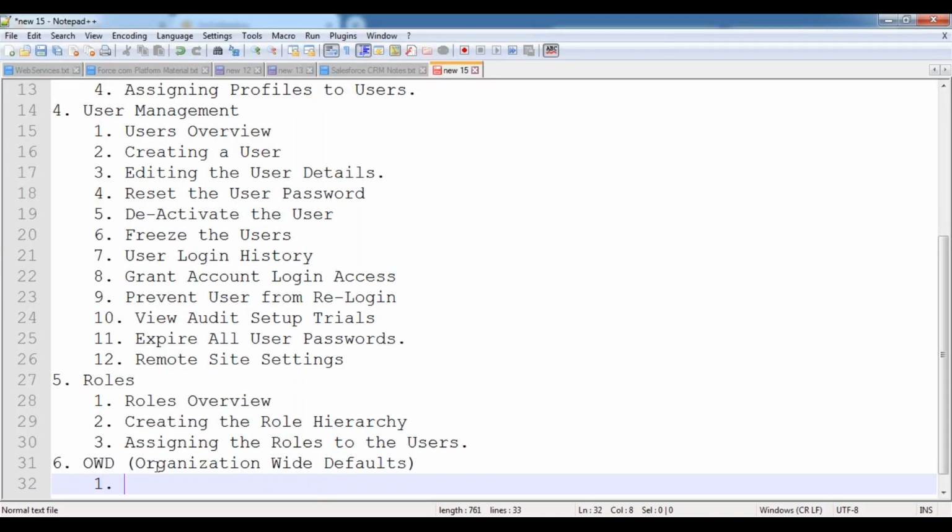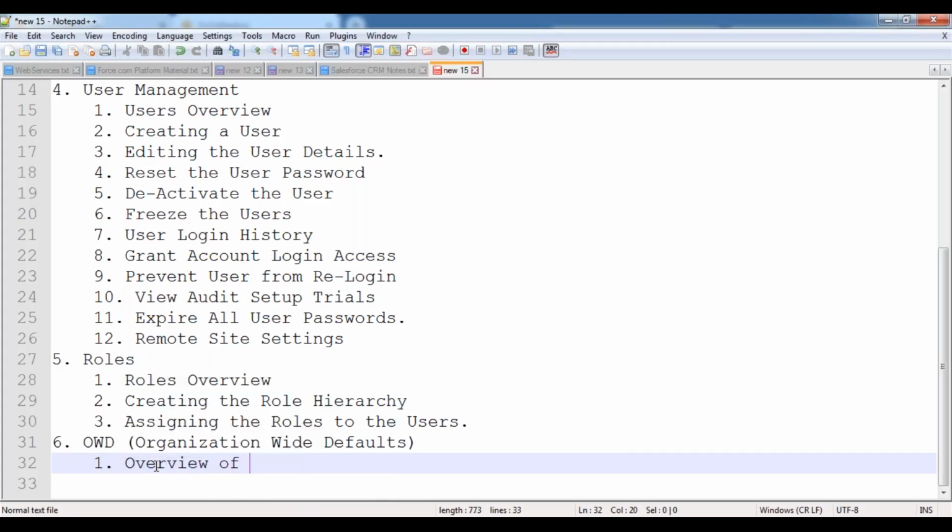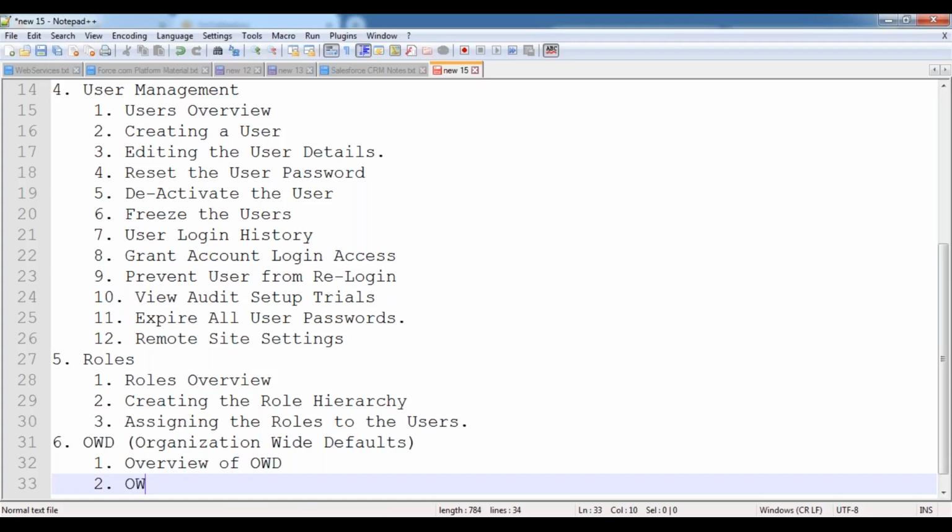As part of this OWD, we are going to be discussing the overview of OWD. And the second one, we are indicating the OWD options.